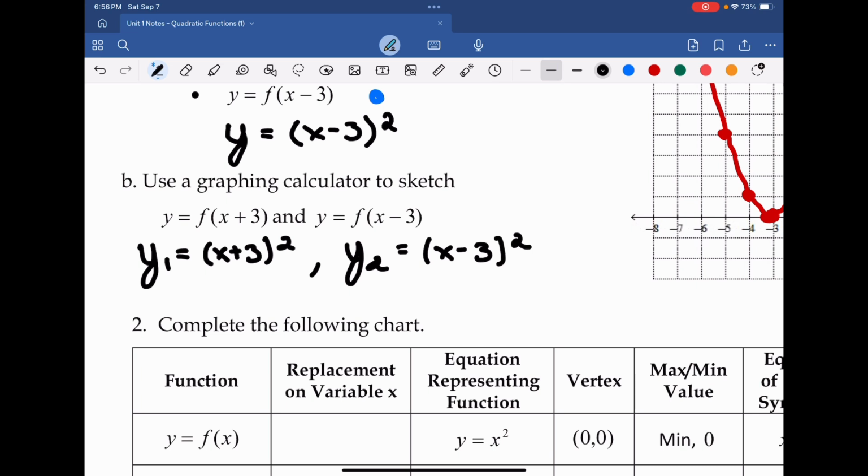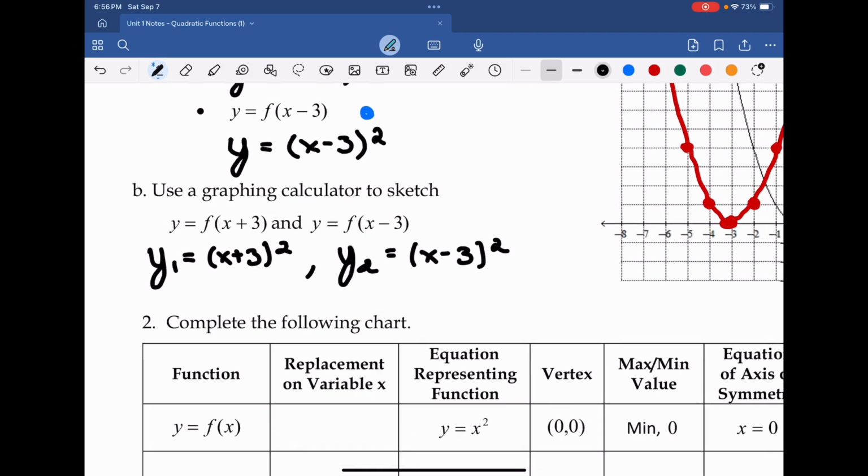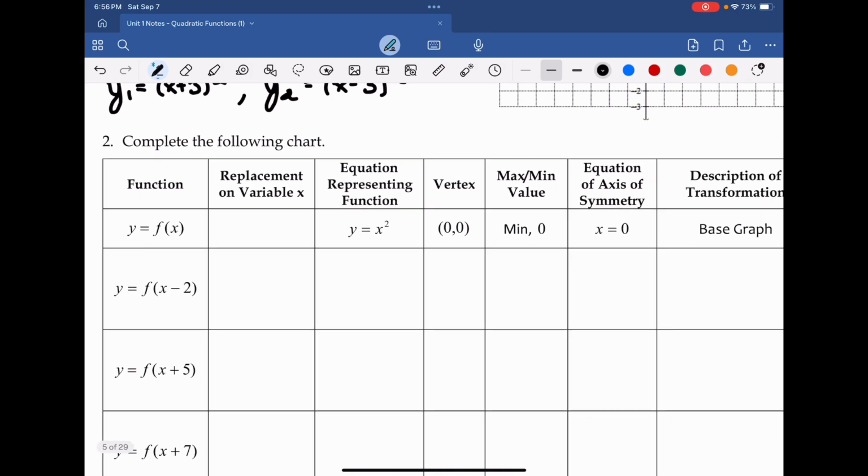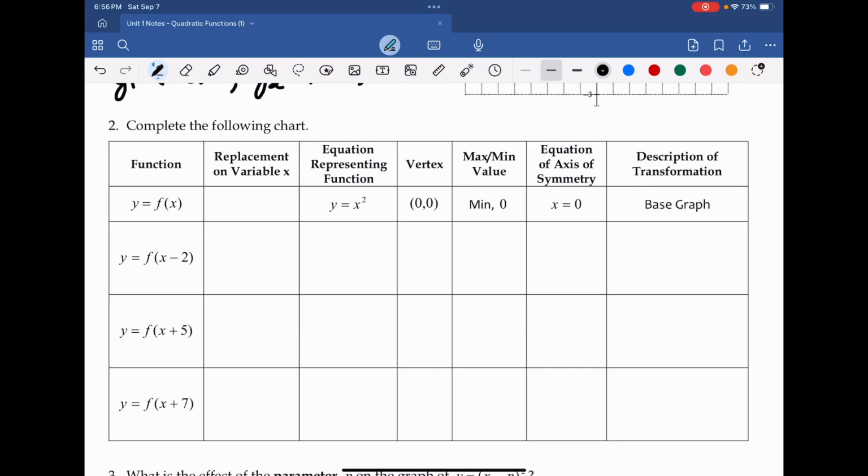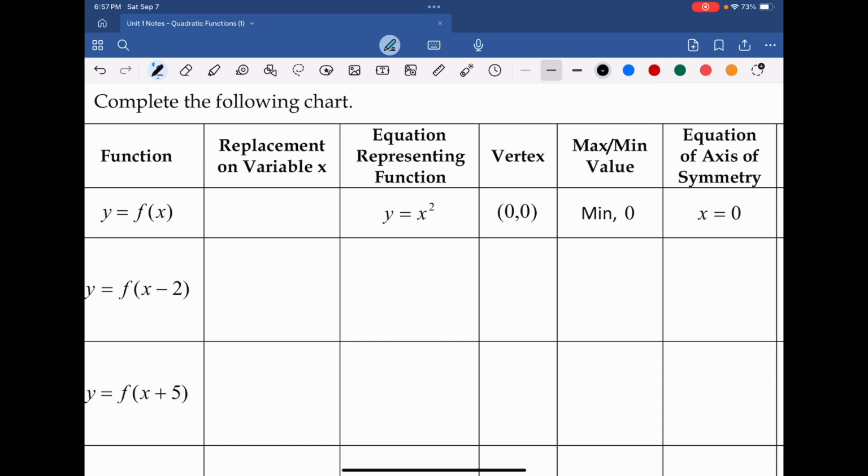Now, just like we did for the vertical translations, we're going to deal with the horizontal translations and work with a table that gives us a bunch of different examples and the effect of each. We want to look more specifically at the description of the actual graph. When we talk about a replacement on the variable, this is just a fancy way of saying what is in the brackets that's connected to the f. So it's the function with a certain input. In this case, our input is x. So what is the replacement on x? Well, it's just x. Because this is the original function, you're not replacing x with anything. Realistically, you could even put a circle with a line through it, meaning there's no replacement. If you want to put x there, good.